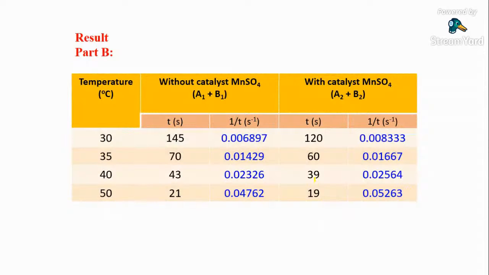Some of you might ask me, Madam, can I give the answer as 6.8 times 10 to the power of negative 3? It's no problem, but I encourage you all to use 4 significant values. In this case, I want 4 significant values. If you change to decimal places, it is 6.897, at least 3 decimal places, times 10 to the power of negative 3.